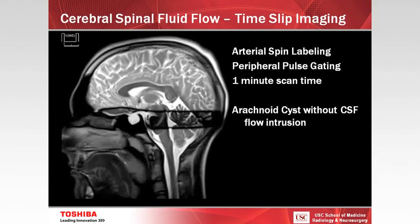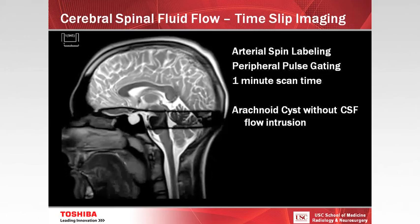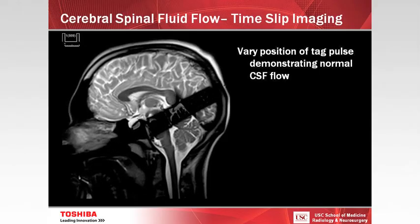We had a patient recently who had a cyst in the pituitary — the intrasellar region — and the question was: is there CSF flow into this cyst? Is it an arachnoid cyst, an empty sella, or a Rathke's cleft cyst? Applying this technique, we were able to demonstrate that there was no flow within the cyst, so this is probably an enclosed CSF arachnoid cyst. In a very brief scan time you can acquire this data. I'm also keen to employ this in the spinal cord postoperatively and in the lumbar spine, particularly in patients with potential CSF leaks around the spine.